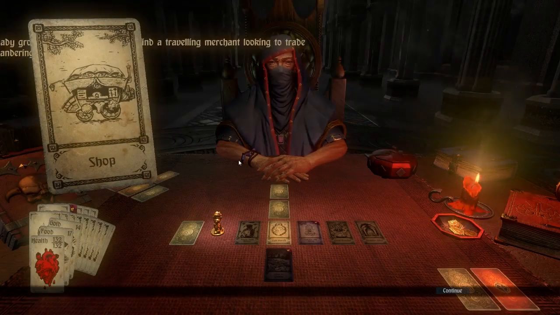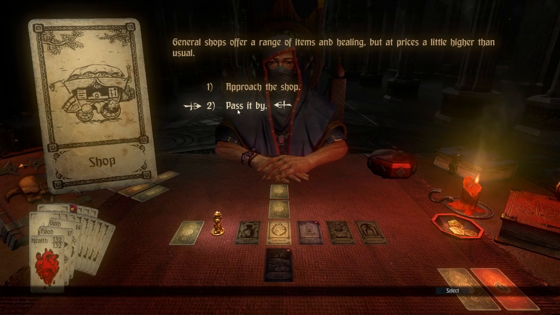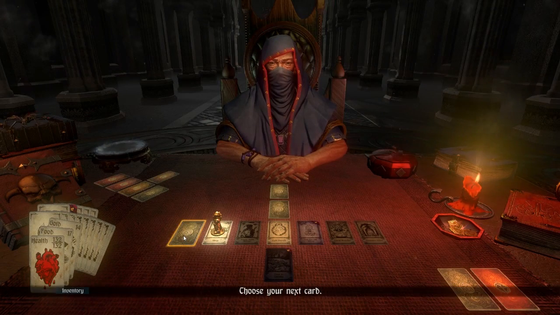And to the shop. In a shady grove off the beaten trail, you find a traveling merchant looking to trade wandering adventures. I only have 14 gold, so we're just going to go ahead and pass him by for the moment because there's nothing I can buy.